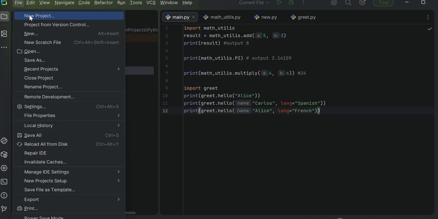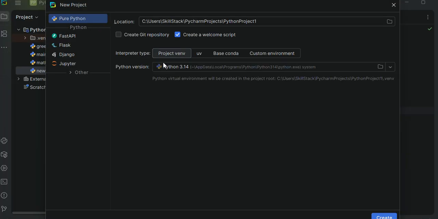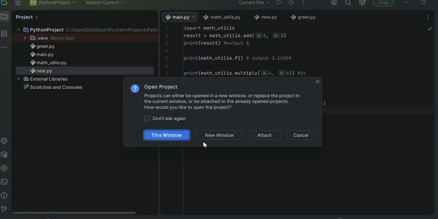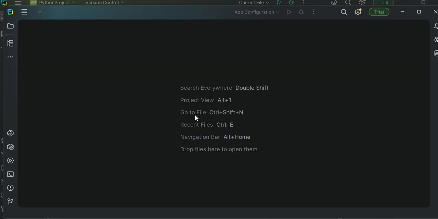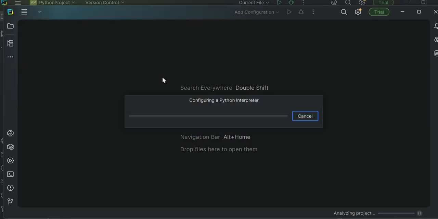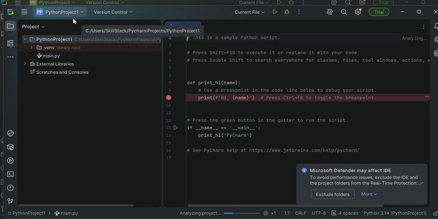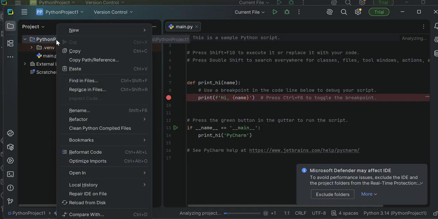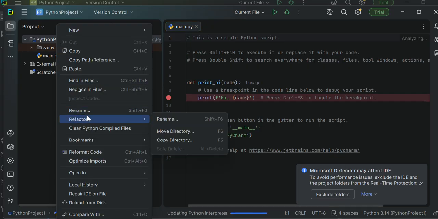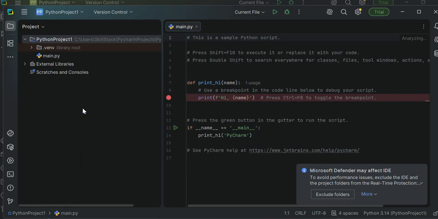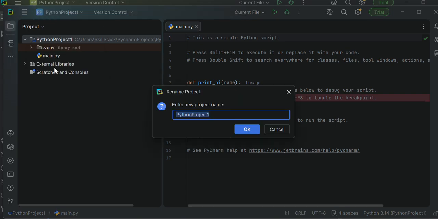Let's just create a new project, and let's create a new window. Okay, so it's gonna take some time. This is project 1, so let me rename it. If you want to rename it, you have to come here, rename, and rename project.